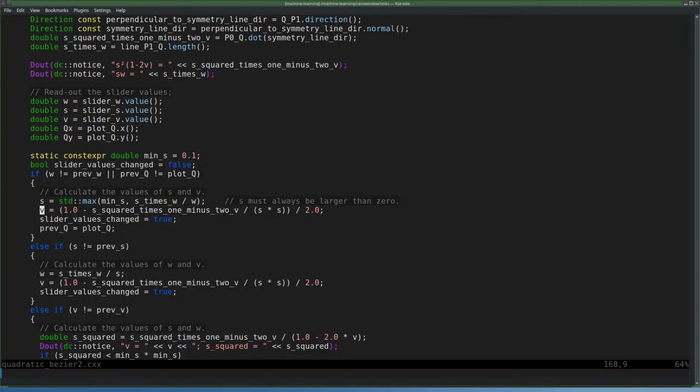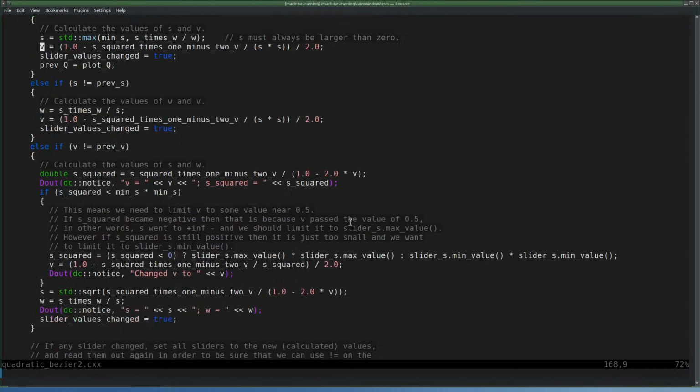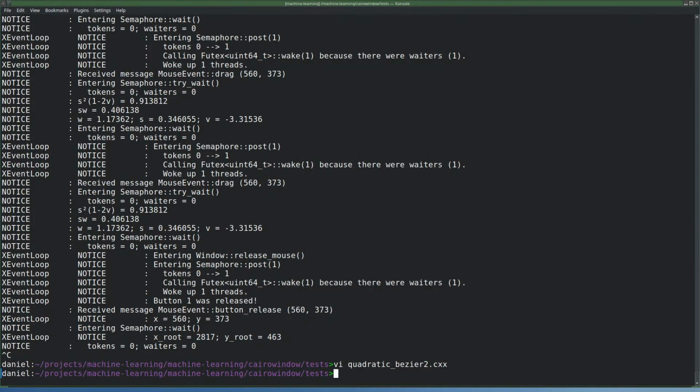How is this ever not going to work? Oh, no, it's not true. This becomes 0. Oh, but this does not become 0. So this is never not a number. Never not a number. I don't know why it is going wrong then. I think it's still the square root somewhere. That is the only square root that I'm doing. Time for the debugger again, I guess. Why the hell is the thing crashing at all?